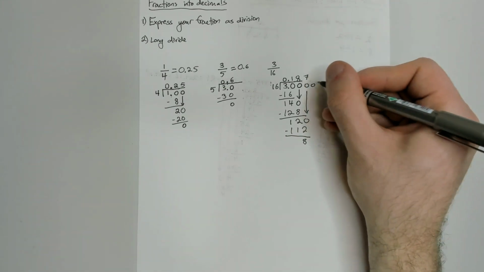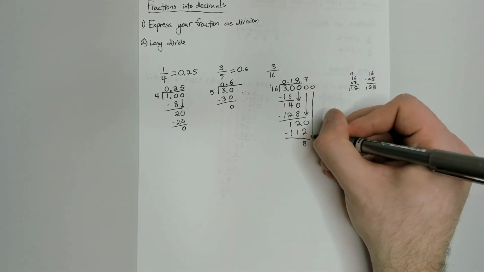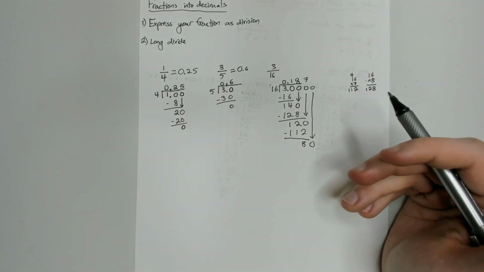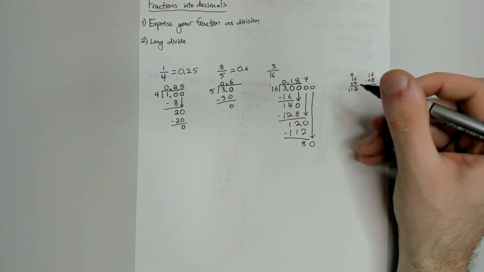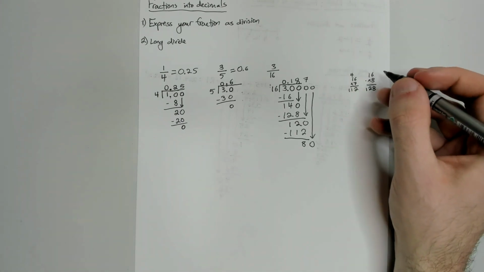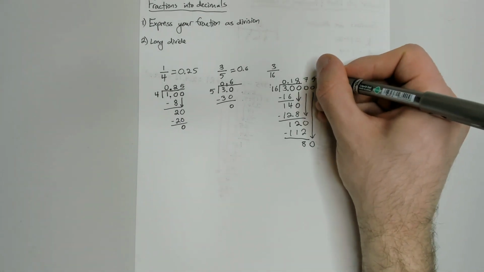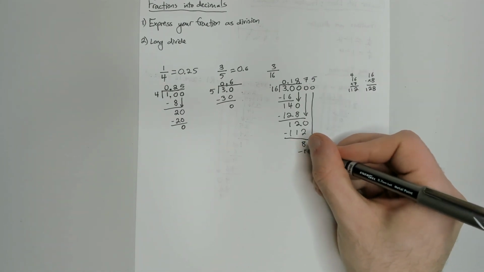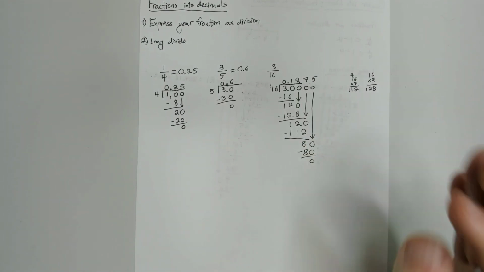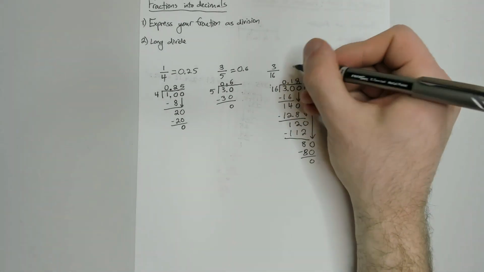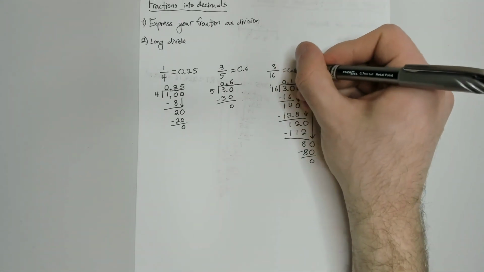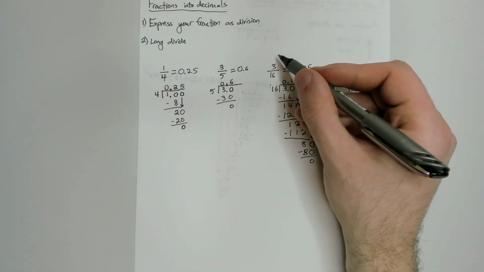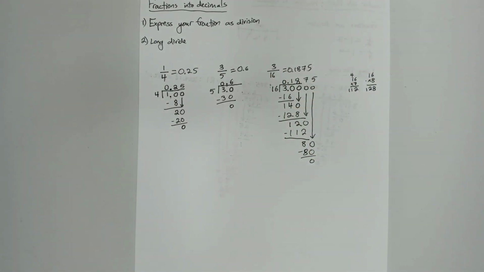And then we're going to have to add in yet another 0, and we're going to have 80. How many times does 16 go into 80? Well, you might recognize this one. This is 16 times 5. 16 times 5 will give you exactly 80. And so we do 5 times 16, we subtract off the 80, and we're at 0, so now we're done. It's a bit of a longer decimal, but we are able to complete it, right? We have 0.1875. So that is how we express this fraction as a decimal.